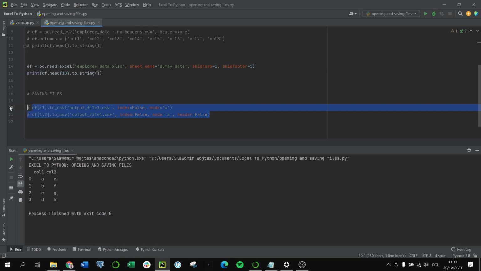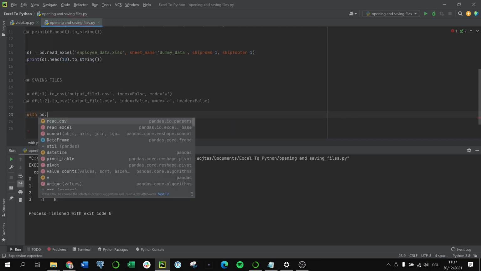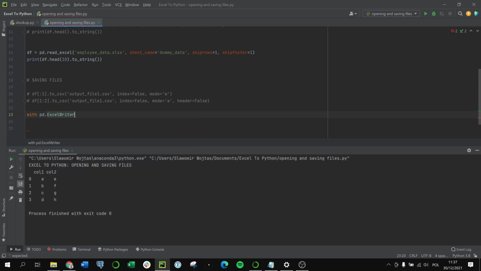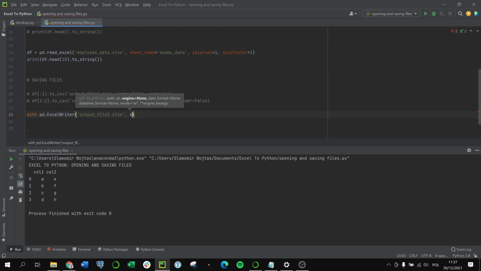We can also save files into Excel format. So we write this formula. You don't have to remember it, it's important that you have it somewhere in your notes. So it reads pd.ExcelWriter, then we specify the path. Engine would be openpyxl.